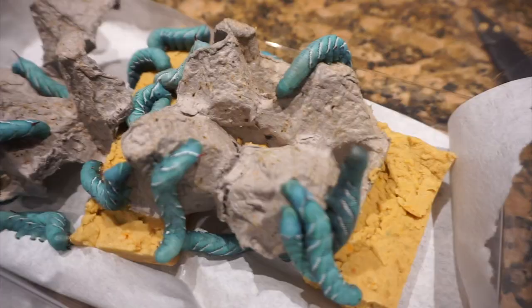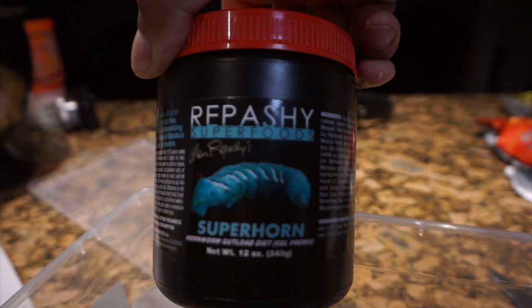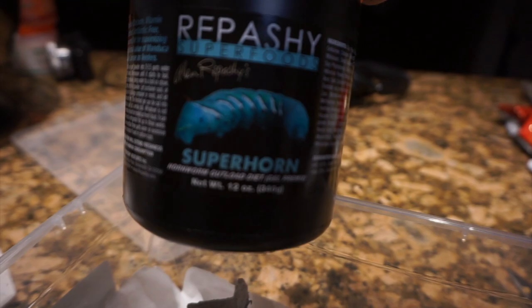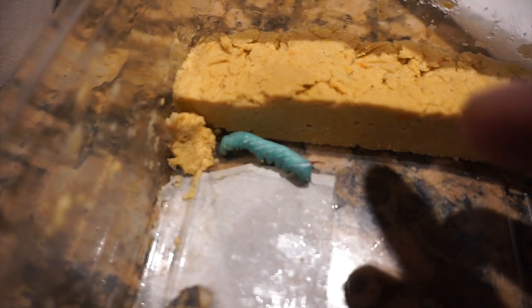Okay, so I placed some food in there, and as you can see, it is a big chunk of food. You could pick this up at your reptile store or online. I paid about $28 for this whole container, and it'll probably make you a good bunch. You probably won't need this much for it. I made this whole container full, had this little guy in here. I did want to separate him because these bigger guys tend to bully the small ones. So you could just see them munching away, and they will get bigger and bigger within a couple of days.